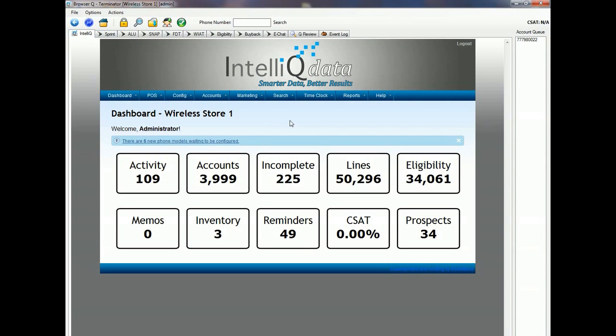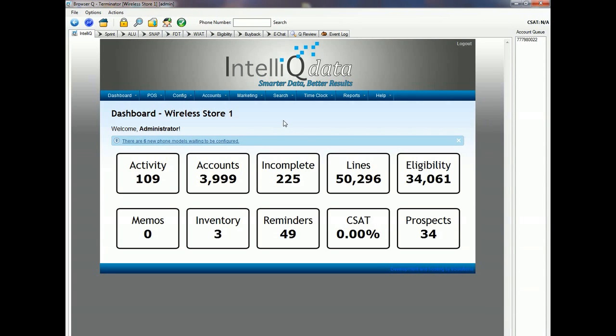That's important to know because this system completely eliminates the possibility for a phishing scam. We know that your carrier Sprint is very concerned about employees being tricked and fraudsters calling individual stores and having employees give out those sensitive usernames and passwords. During use of the IntelliQ system, that possibility is completely eliminated because no employee ever has to have those passwords ever again. Not only that, once they're in the system, you know all of their actions because we're recording them inside of the BrowserQ functionality.